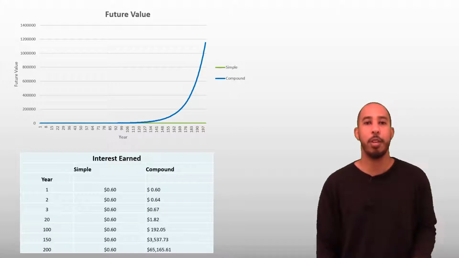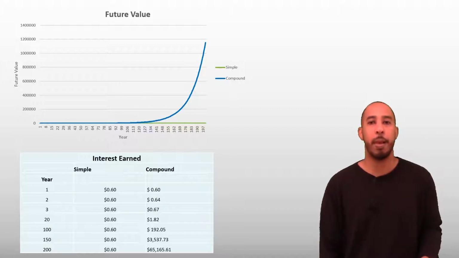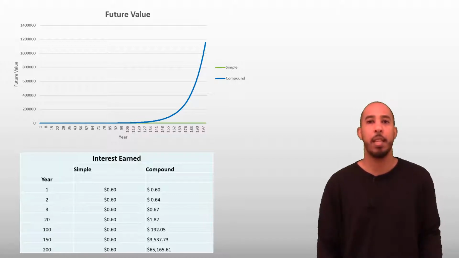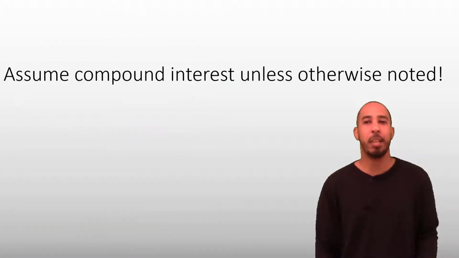And we can see that it is indeed the effect of interest that's causing this. In the first few years, the simple and compound account paid pretty much the same interest each year. But as time goes on, those differences get greater and greater. In the final year, the simple interest account paid its usual 60 cents in interest, while the compound account paid $63,000 in interest. This should give you some insights about saving for retirement, right? It's important to get started early so that the effects of interest can work for you. In reality, it's actually pretty rare to find any accounts which pay simple interest nowadays. So for this class, assume that we're dealing with compound interest unless I state otherwise.